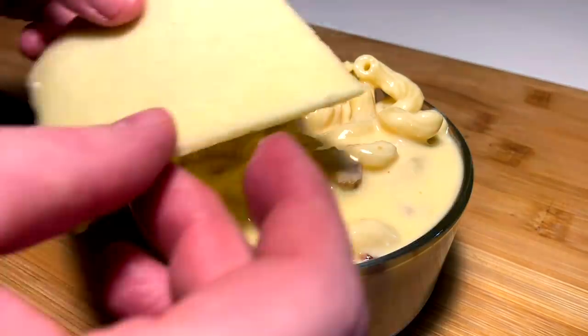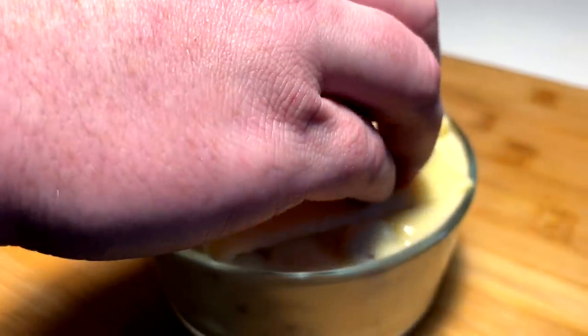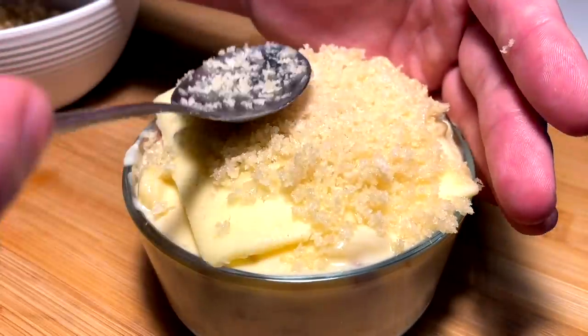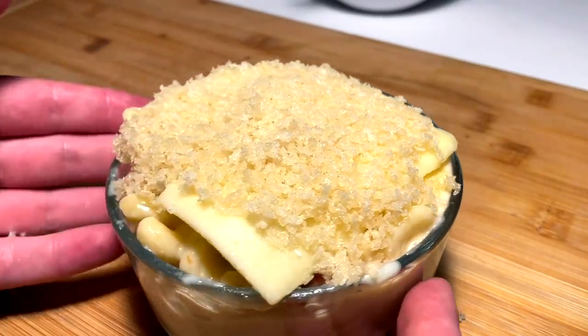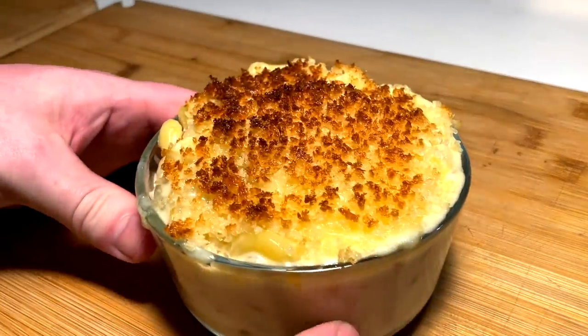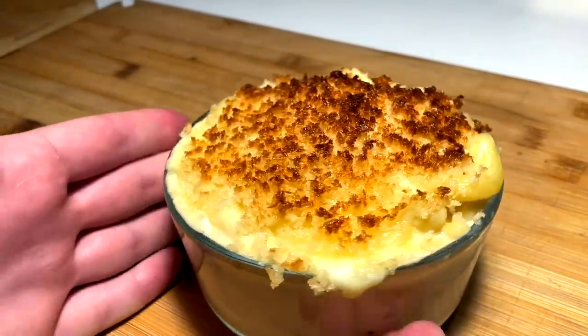And I'm gonna place on a piece of mozzarella. Spoon on this crispy panko top. And we're gonna bake this at 350 until I think it's ready to go, basically. Just, I'm gonna keep an eye on it. Okay, coming in hot, yeah, straight out the oven. Here she is, a couple minutes in there for a nice golden top.